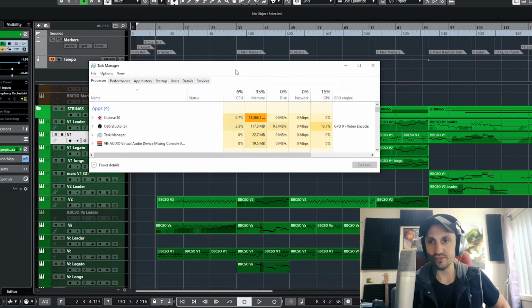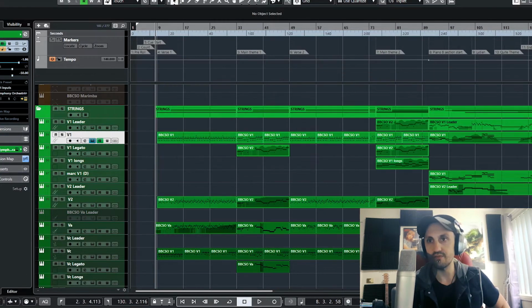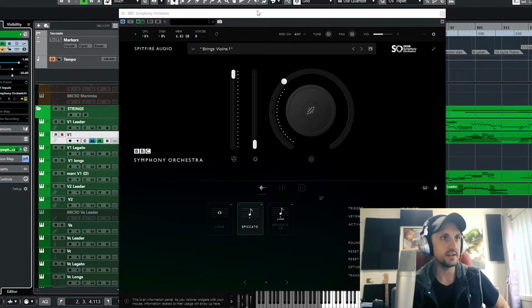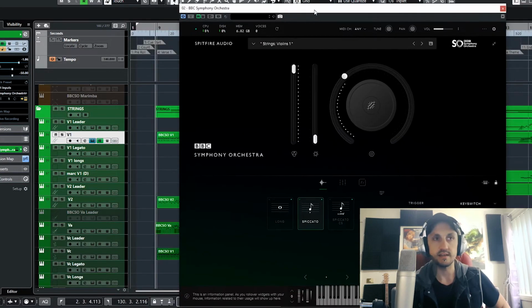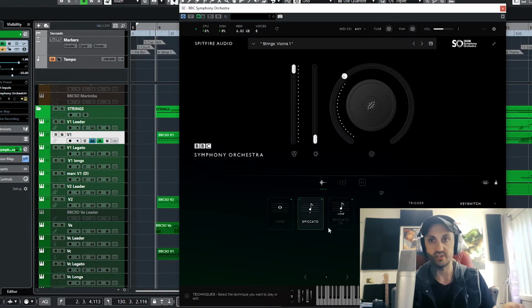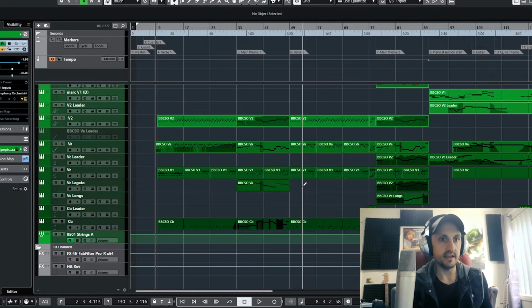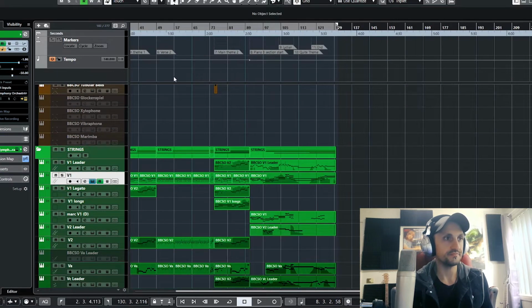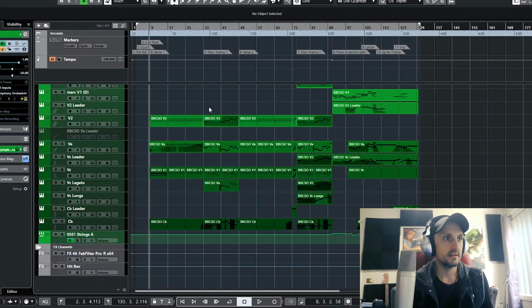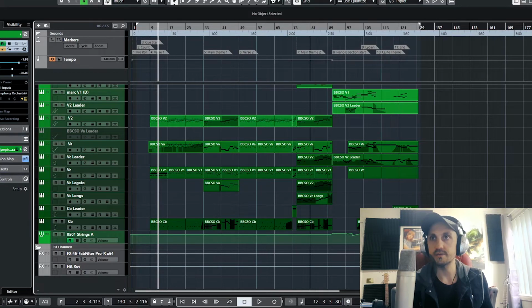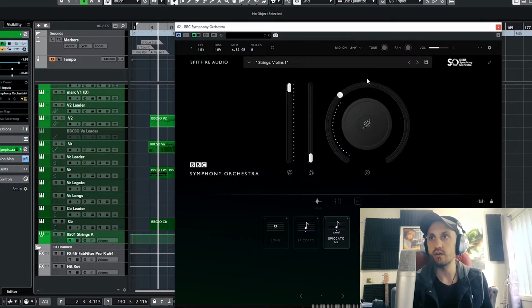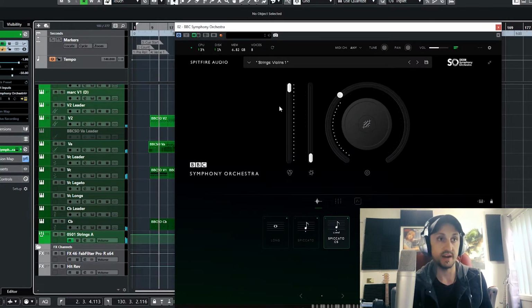Now, one thing I've noticed is it says 18, right? If I go back here, we go into Cubase, let's see. It says 6.82, because I actually took out some samples from this patch because I had every articulation loaded, and in this patch I've only used these 3. So if I play some of the song, watch what happens to ye old Memory and Task Manager.